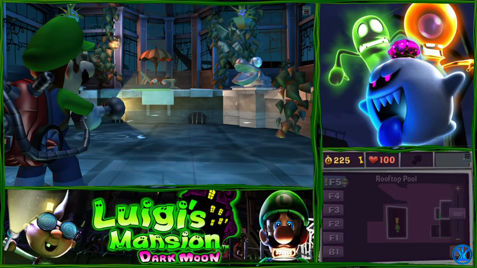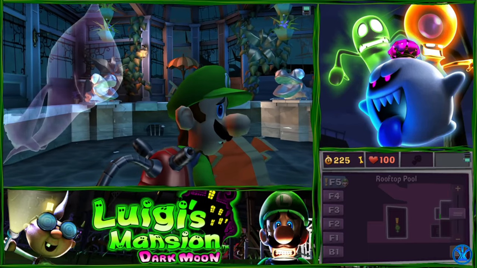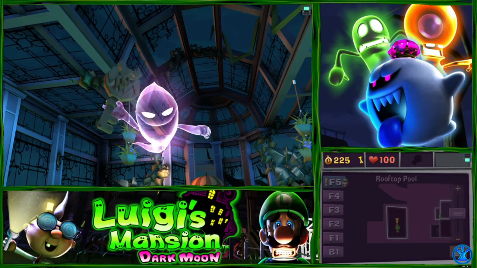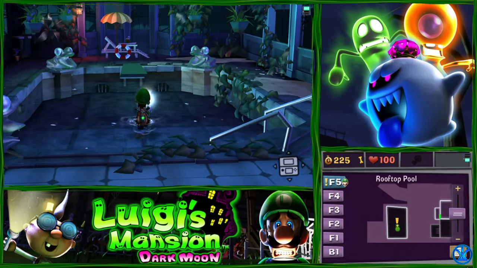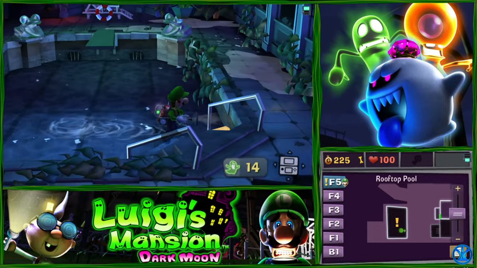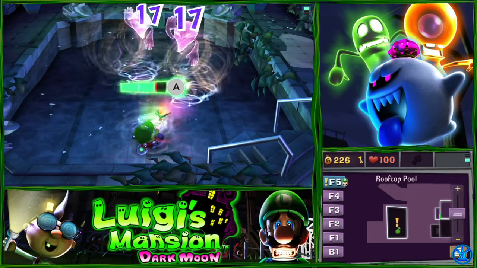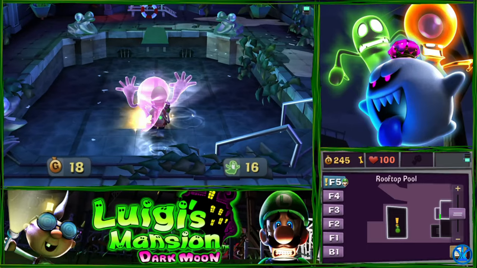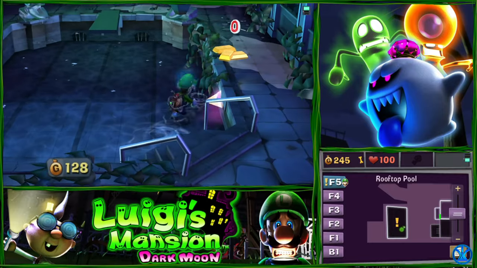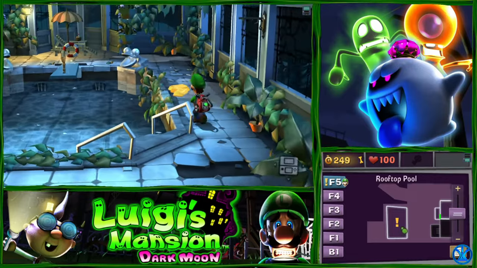Okay, it seems to be something here. Yep, there's definitely a ghost right there. Let's see. Let's catch this one. Nice, we got a gold bar right there. And let's catch these other two. Alright, so we got a lot of money here. Awesome, so we got the key back, and let's collect this gold right here.